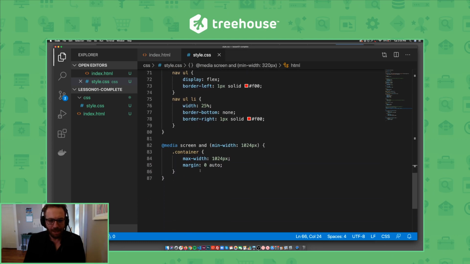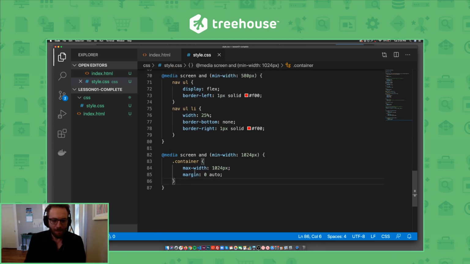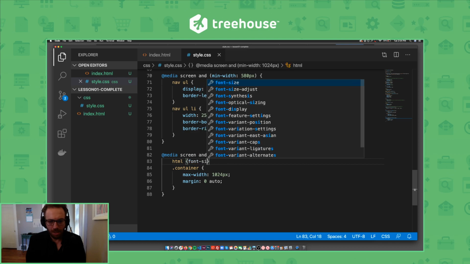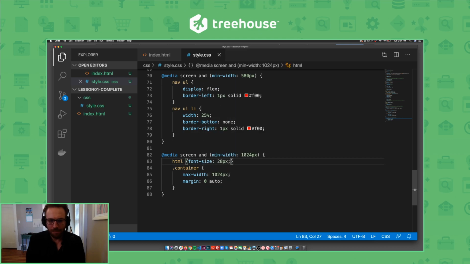Like I said, it helps to know what my maximum font size is going to be, and that's going to be at 1024. I am going to make my font size be 28 pixels. Again, you can fool with this, but as somebody who designs for mobile a lot, I really like large type. I have no problem with erring on the side of, yeah, let's make this font pretty sizable, right? I stare at the computer screen all day. I appreciate not having to squint at the text that I'm reading.